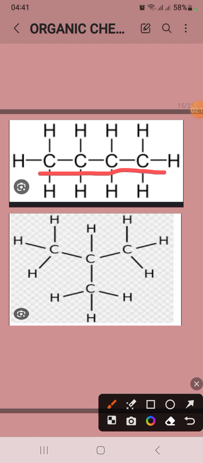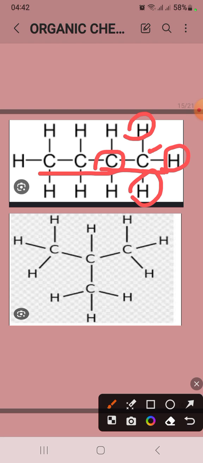The valency of carbon is 4, so it should form 4 total bonds. You can see that this first carbon atom is forming one bond with the other carbon atom, and now 3 more bonds are to be formed because 3 electrons are there that are unpaired. So these 3 bonds will be formed with 3 hydrogen atoms, and in this way tetravalency of carbon will be satisfied. You can easily write the structural formula of an organic compound if you know the number of carbon atoms in it. It is butane.